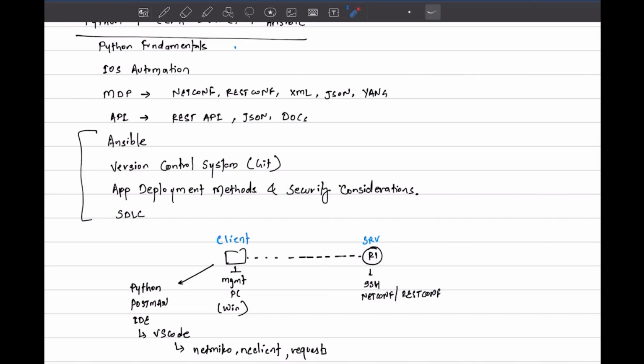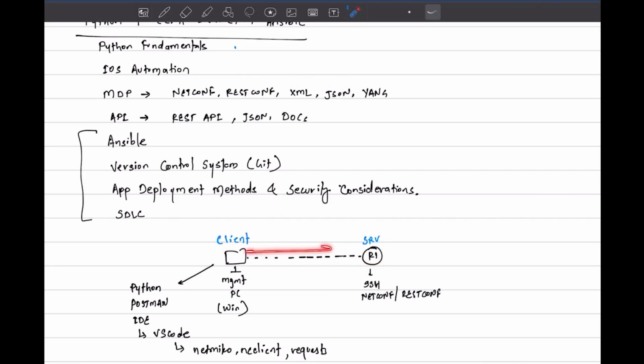Such kind of tests can actually be done only if your client machine understands the data that is being returned. If the data is not being understood by your client machine, then you cannot really program it to achieve certain tasks or follow-up tasks for that matter. So that's exactly where structured data languages come up, where XML and JSON give your client PC an ability to understand data, and even give your server or network infrastructure devices the ability to understand the data.